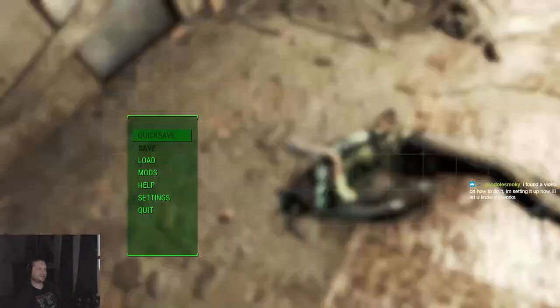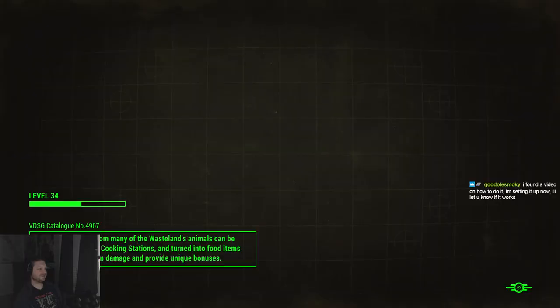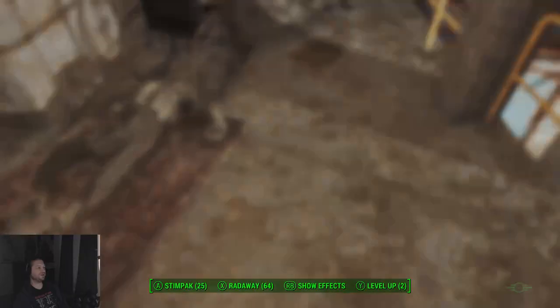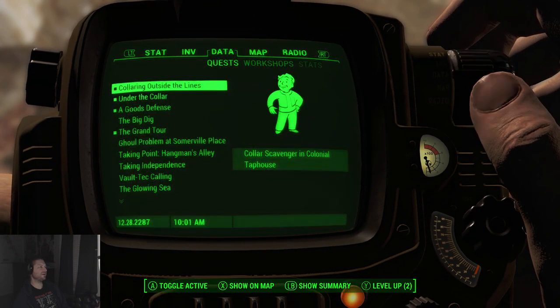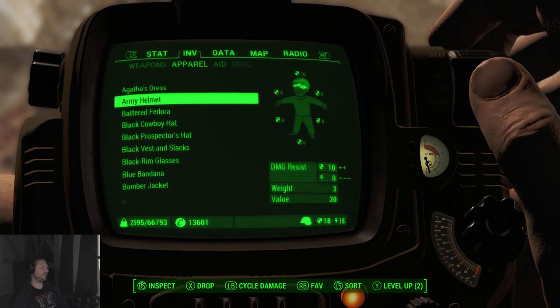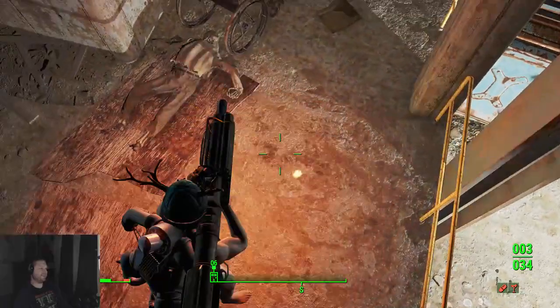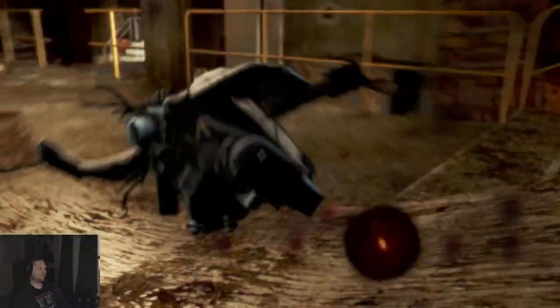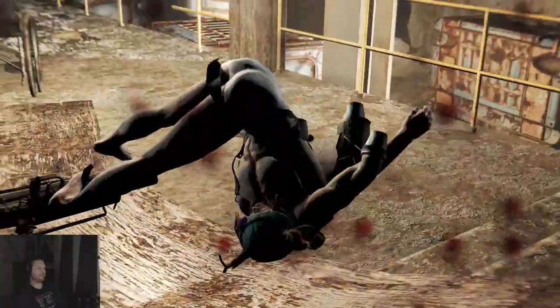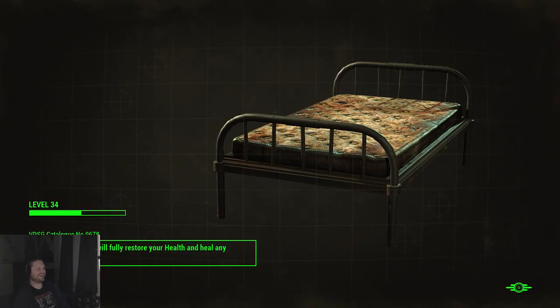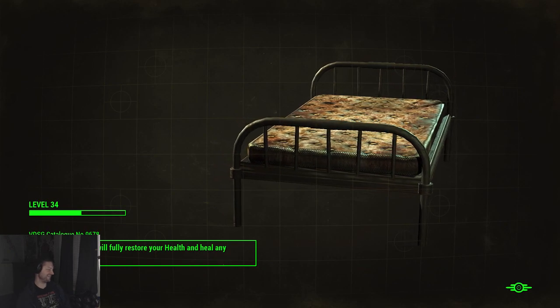Oh shit. Nope. Alright, I'll have to take my clothes off. What if it only does that once per load? It's weird. Per save game. Inventory, apparel. Let's turn that off. I'm naked. I got my foot stuck in the handle.